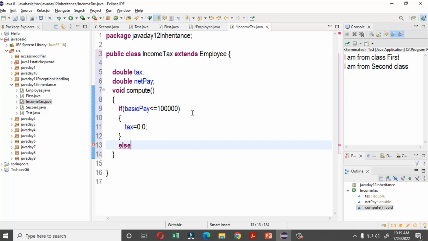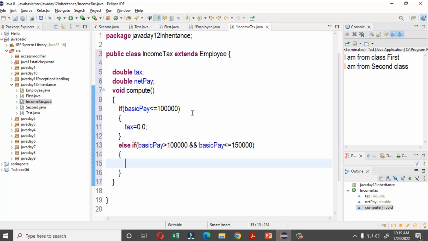Now if the basic pay is greater than 1 lakh, I'll put it here, basic pay greater than 1 lakh, and basic pay less than or equal to 1 lakh 50,000.